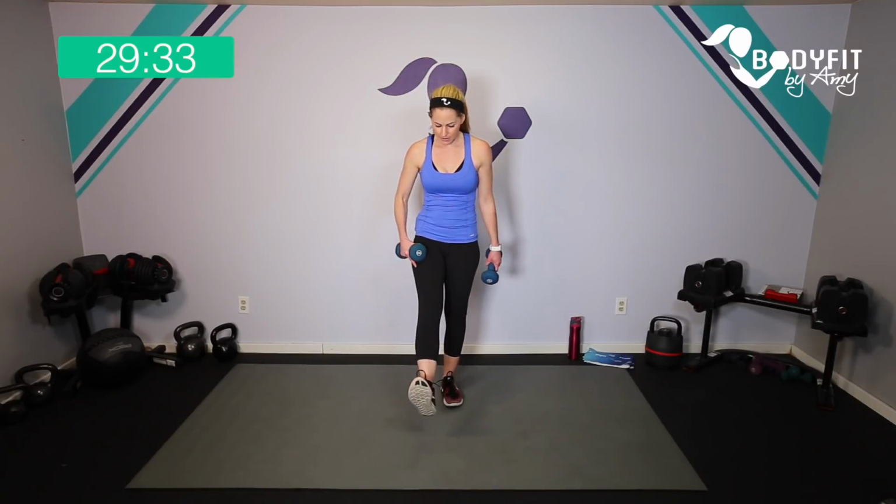4, 3, 2, shake it, right? So as you can tell, your heart rate is probably up. I know mine is. So even though we're slowing things down, we're gonna keep the heart pumping, so you will feel that cardio as well. So whatever leg that was in the front, let's put it forward. So if that was the leg that was burning, put it forward so we don't forget, right?